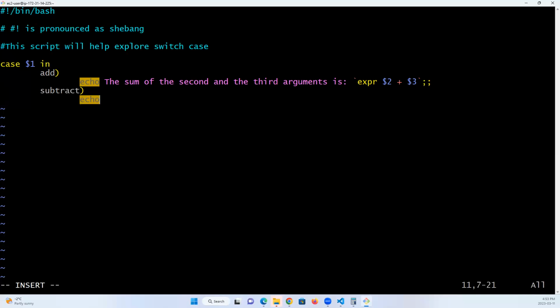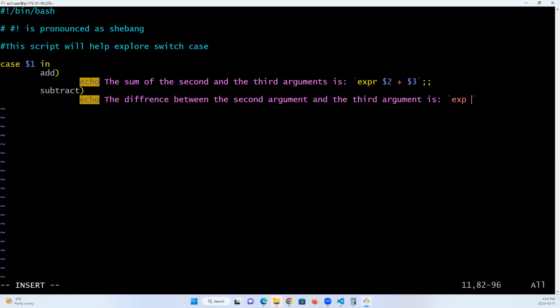So if we subtract, what should happen? Echo the difference between the second argument and the third argument is, you see, we now use the backtick and go in between it and say expr.